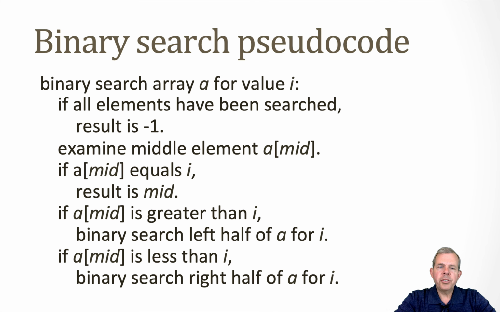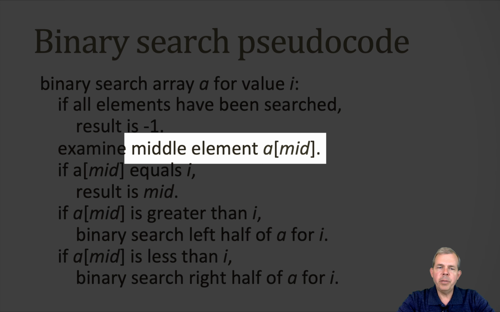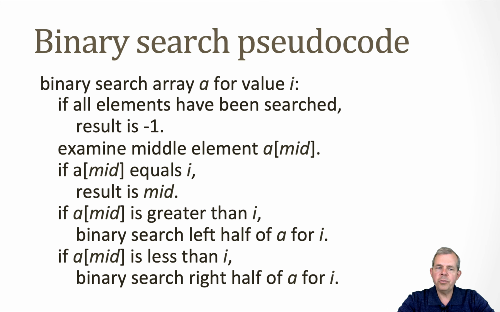So binary search pseudocode would look like this. Given a list of sorted elements, we take the first and the last element, divide by 2 to find out where the middle position is, and then check to see if we're too high or too low. If it doesn't match, then we'll continue doing a recursive search.